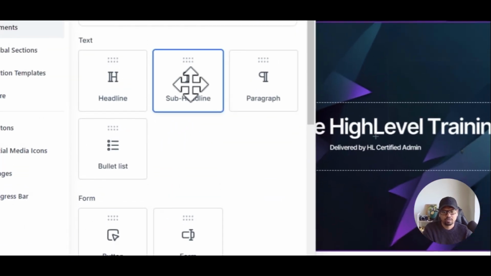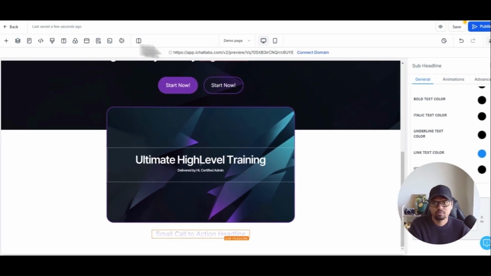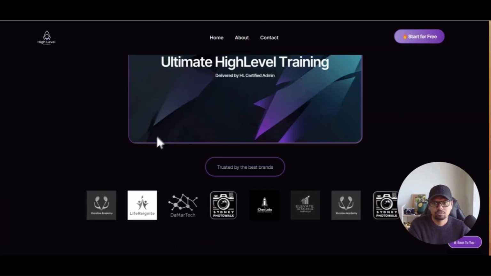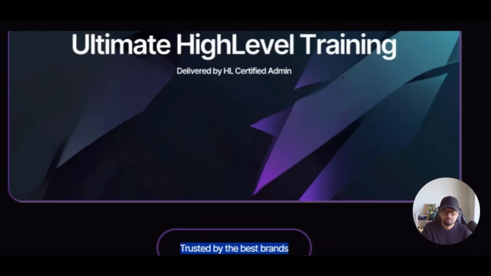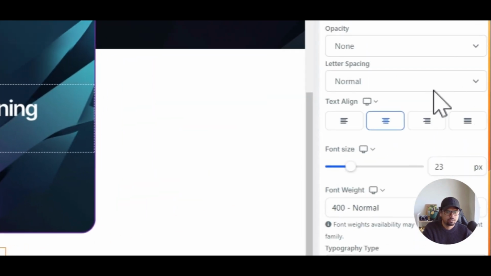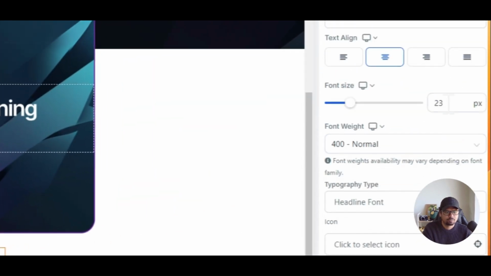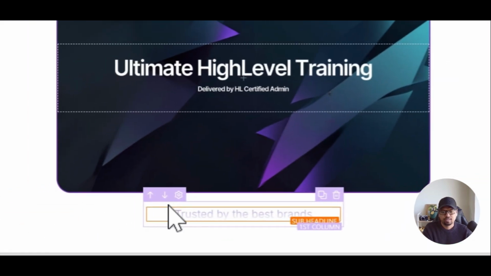And what I'm going to do is add a subheading. For the subheading, I would copy this, trusted by the brands, so all the brands I worked with. Then size would be 19, for example.